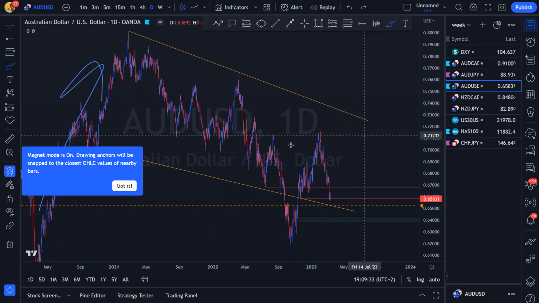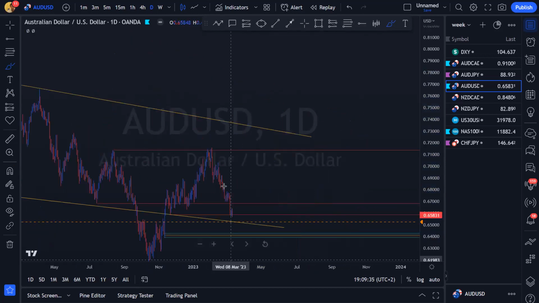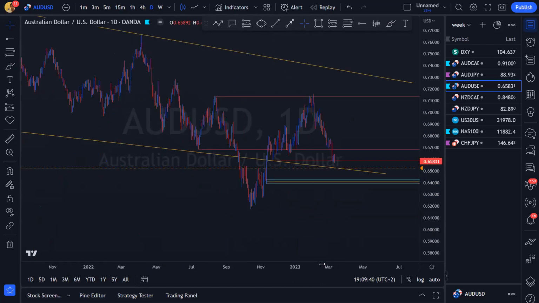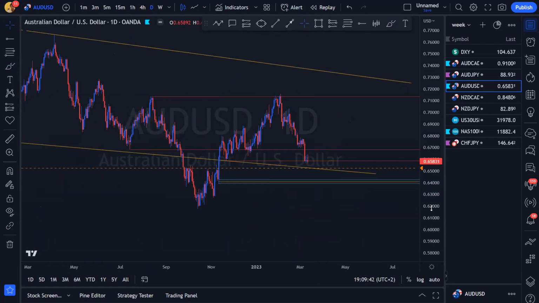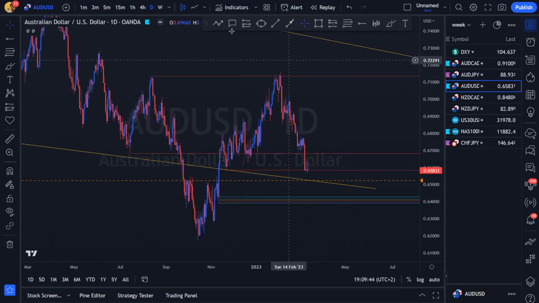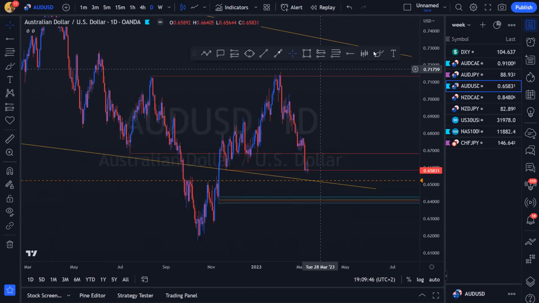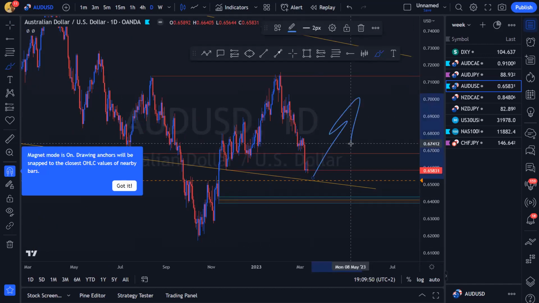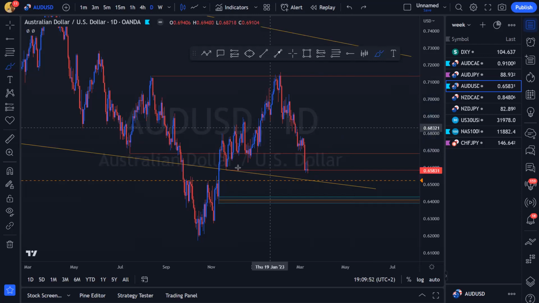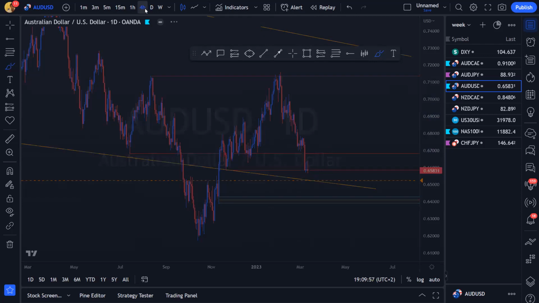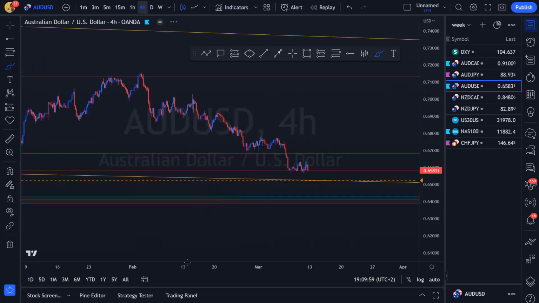One thing to mention about AU, I don't even think it's difficult to spot. It's very much obvious in our faces that AU is coming down with a lot of momentum, or at least more momentum than we would like to see, since we've got a bullish directional bias. So what we're going to be waiting for on AU is a reversal structure. Let's just go down to 4 hours so we can do the things to be done here.